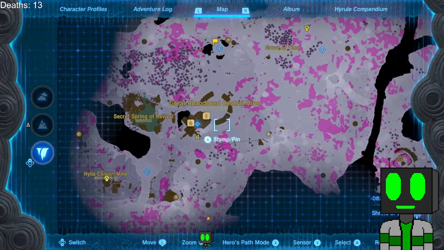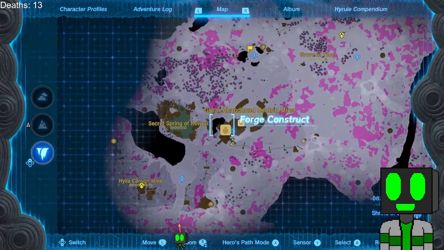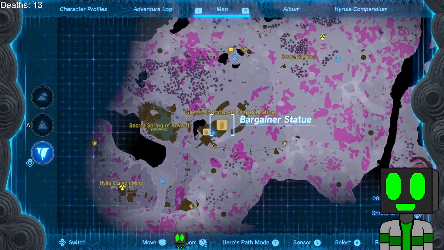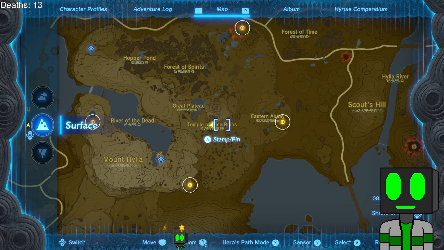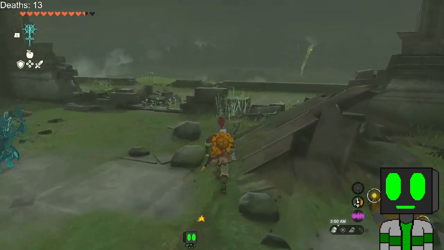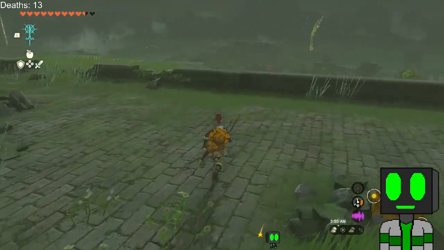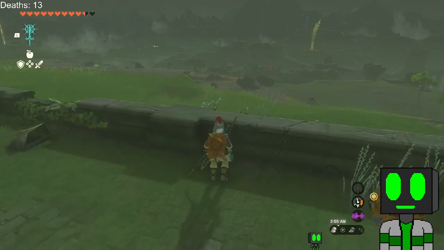Oh, okay. Each one of these locations is a chasm up on the surface, and I think I need to bring him to the statue that is here. Alright. So... that out.